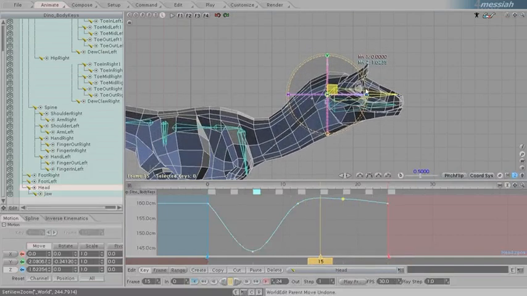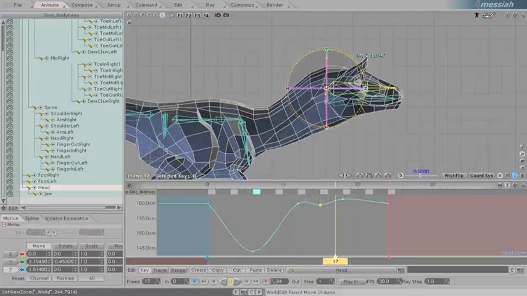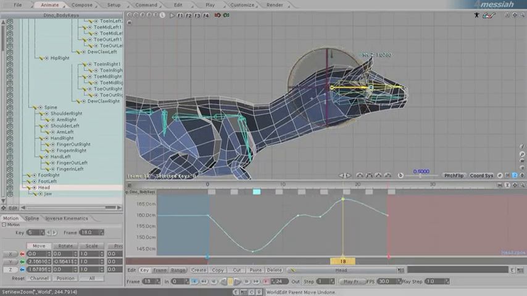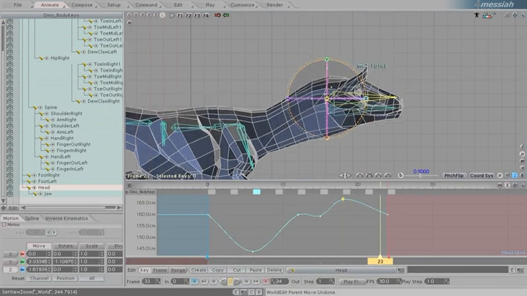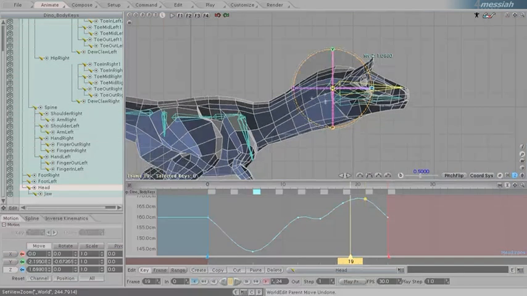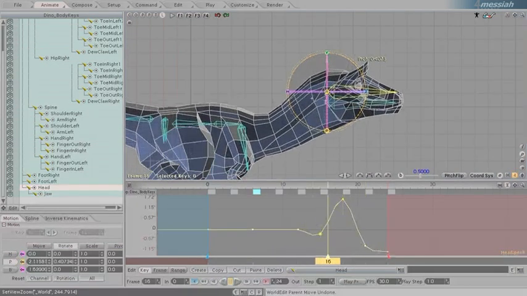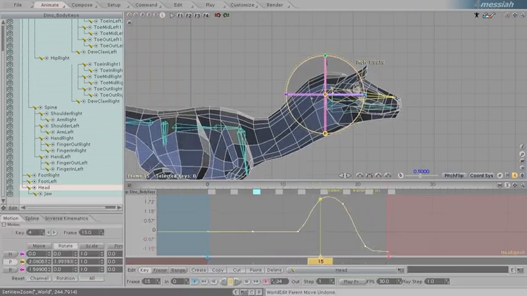The neck stretches a little bit on this in between, so we pull it in, stretch it out. Let's bob his head down as he works his way up.